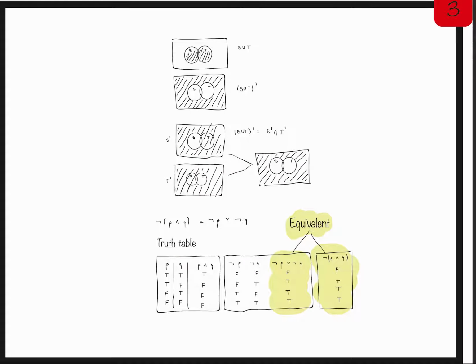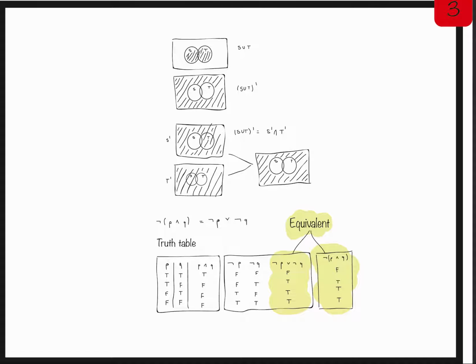But another thing that might be very important and relevant, take a look at this slide. This last slide in our video shows De Morgan's law. De Morgan's law you will learn probably in the context of formal logic, which is very important in the formal analysis course. So basically what you'll be looking at is Venn diagrams where you have two sets, S and T, and you will find using an algorithm, so a step-by-step recipe, an equivalence: you can rewrite the negation of (P and Q) as the negation of P or the negation of Q.